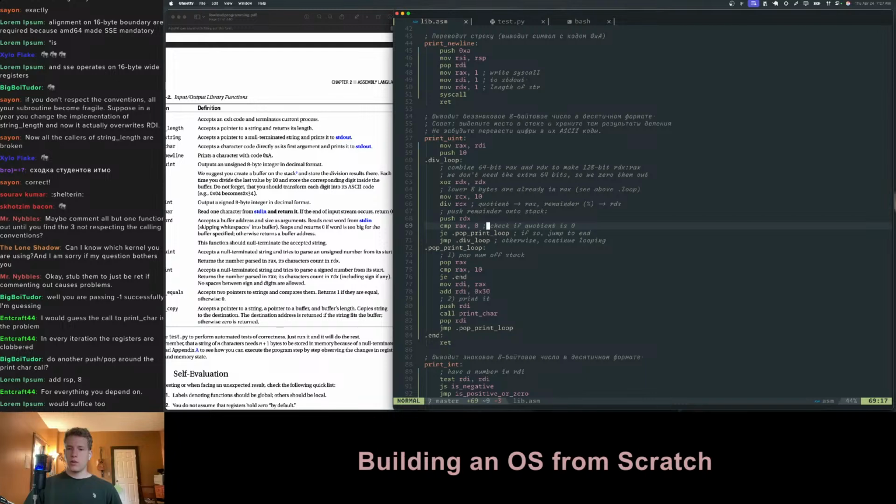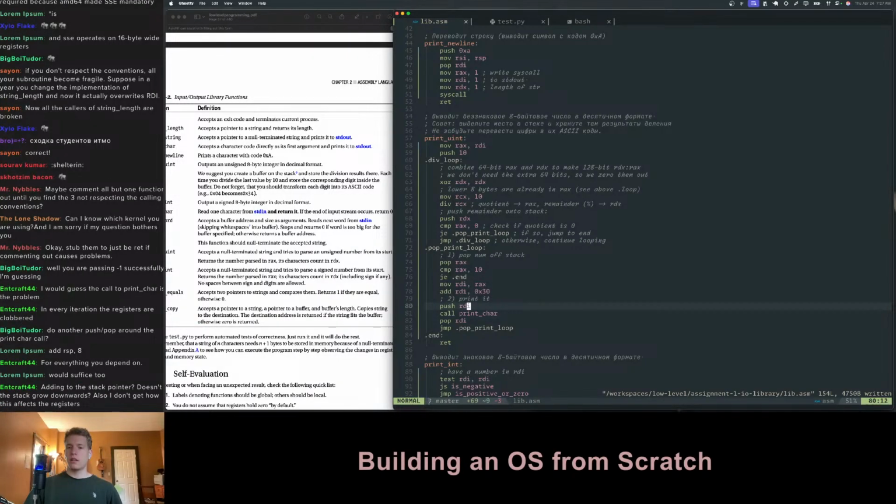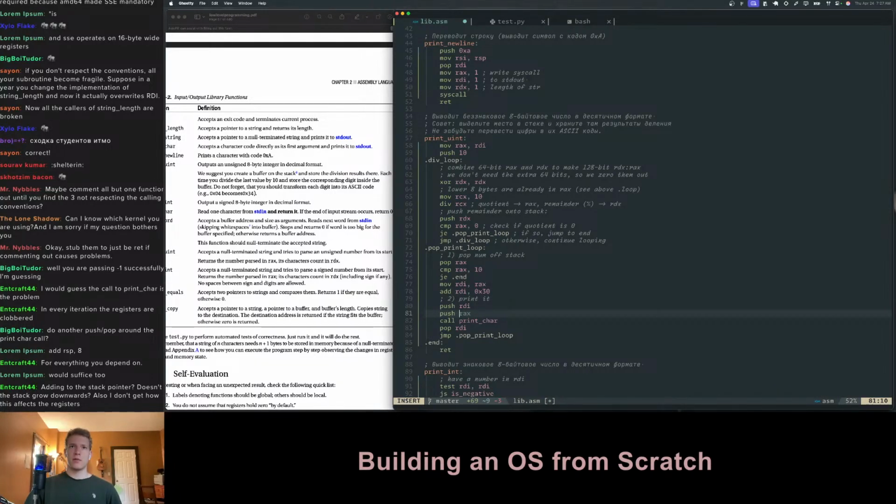Adding to the stack pointer. Doesn't the stack read out? Add RSP, 8. Yeah, why would adding to the stack pointer help there? So I guess I'll try preserving all these registers that I'm using. Right, so push RDI, RAX, what else am I using?